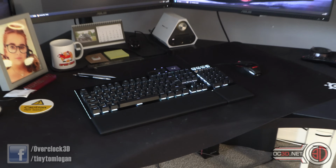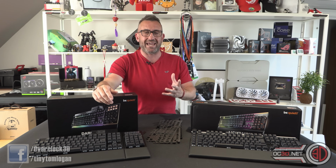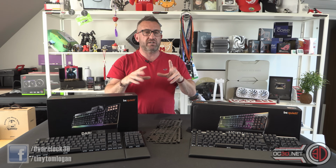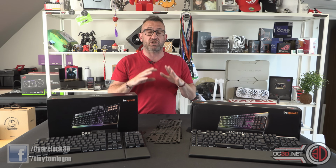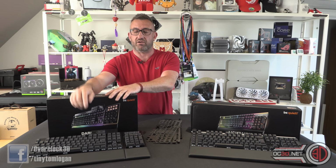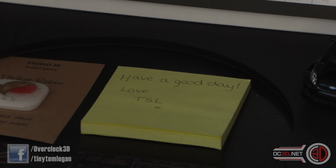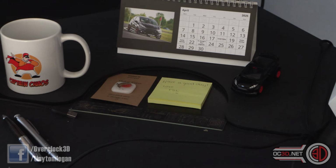It's been a long time since I've actually wanted to have a full height, big sort of cherry style key on my desk. I've always liked chiclets. I've always liked very short, kind of boring keyboards, because it's incredibly easy for me to not think and type. Now that is just a personal preference. The dark mount has completely changed that for me, and this is going on my desk. I may change the keys. We will see in time, I'm going to have a look around, because this is the first time I've actually ever wanted to do that as well.